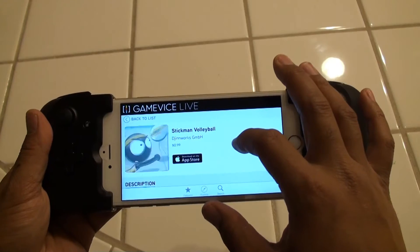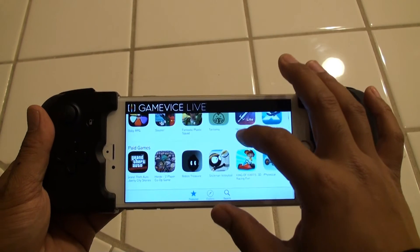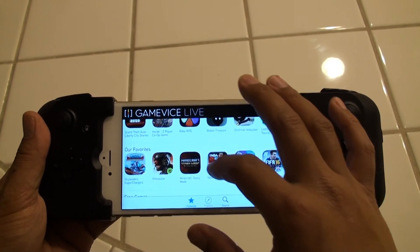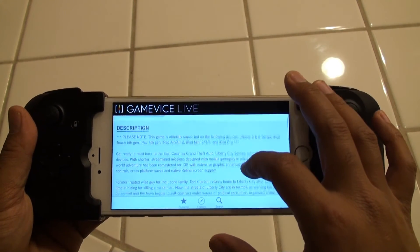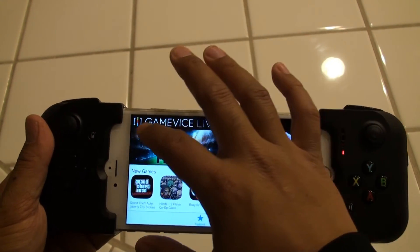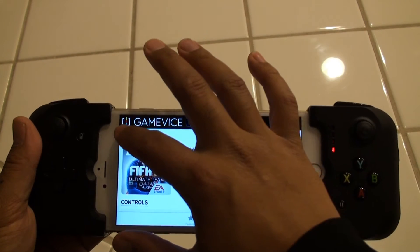So with all the myriad of games out there, how do you find out which games work? There are actually two ways. One, you can download the Gamevice app through the iOS App Store. From there it gives you the Gamevice catalog of games available and applicable with Gamevice. Within this catalog it gives you a description of the game, how much it is, and if it works on your phone. If you decide you want to download it, it redirects you back to the iOS App Store. The app also tells you what each button does for that particular game — which is why we chose Halo, because Halo uses all the buttons to take advantage of the Gamevice.